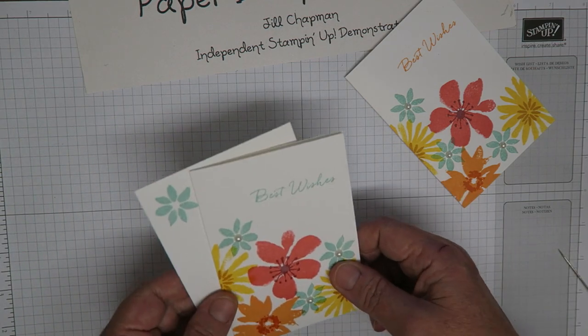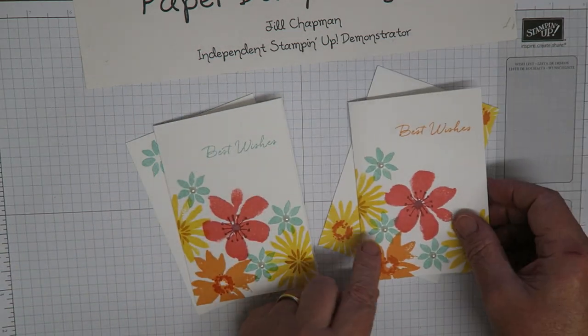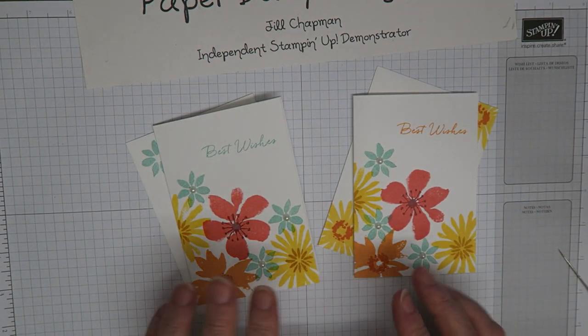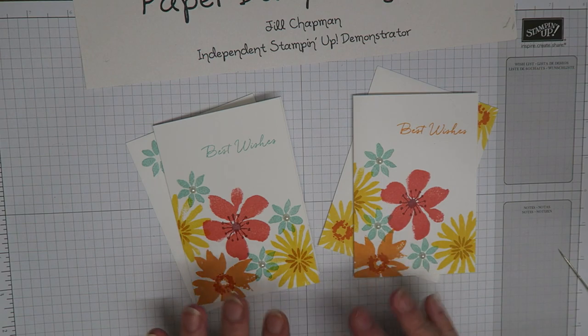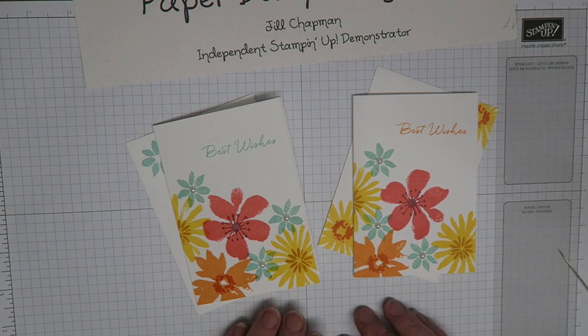Okay, that was the card that we made today. See how quick and simple that is, with just a few inks and one stamp set. What a beautiful card you can make, and there are lots of different versions of this that you could make, but I think it's really pretty. So I hope that's inspired you to have a go yourselves.